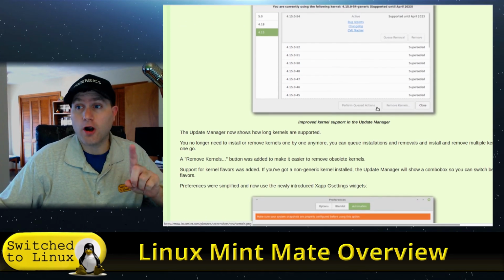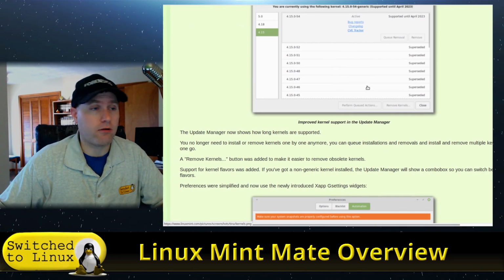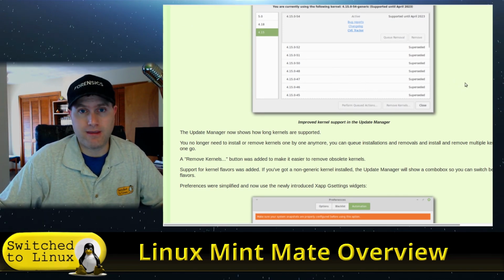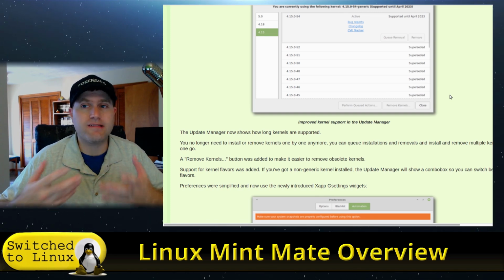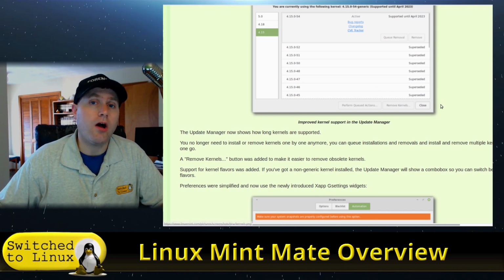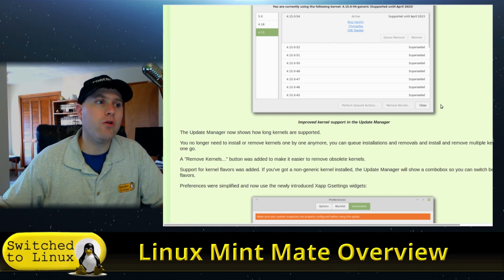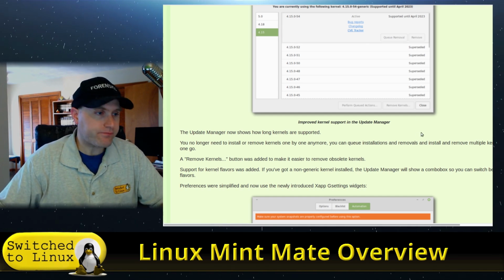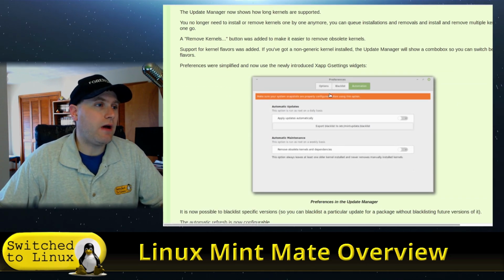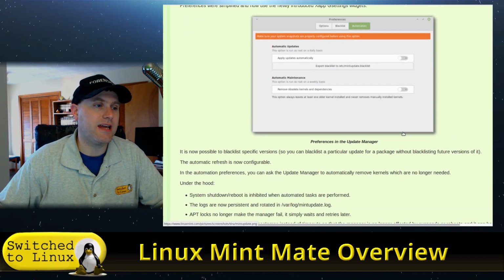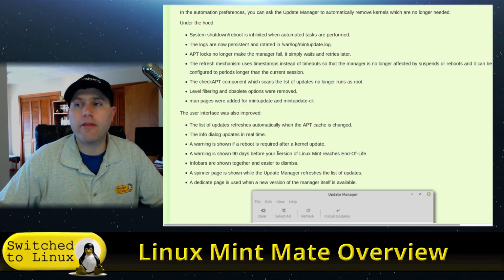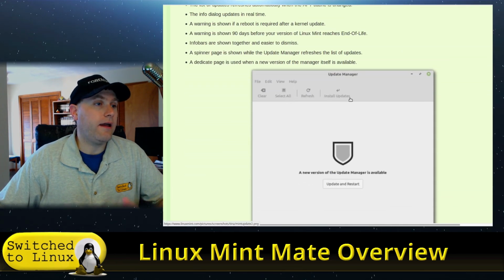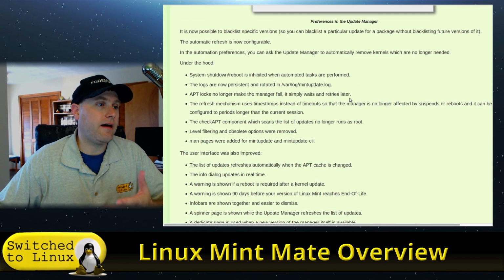But anyway, for sure, you can get kernel 5.0, although it does ship, I think, with 4.15, mostly because that has some of the best stability right now with most hardware. Although if you are running the latest hardware, you are going to need to jump up to a higher kernel, particularly the new Ryzen chips. You would need kernel 5 to run those. So you do have that option as well. There are also some tools for non-generic kernels and options setting inside of those. Just a few other odds and ends system things inside of the basic Mint.